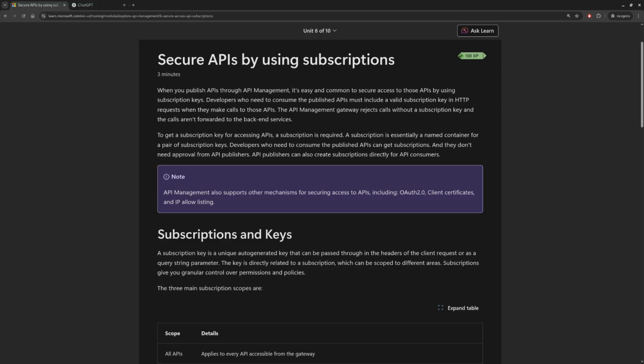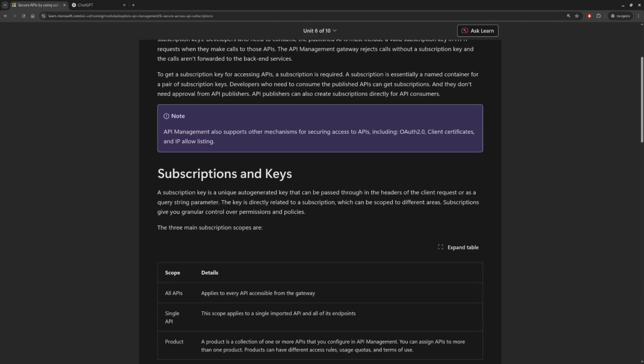The API publishers can also create subscriptions directly for API consumers. Yeah. As a developer, either you can subscribe or the API publisher can do it for you.